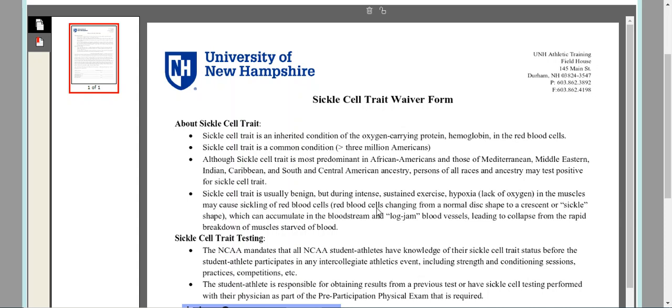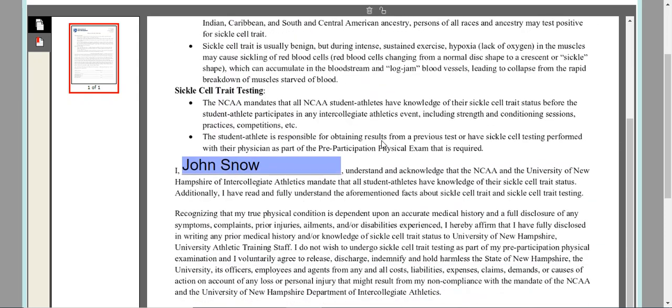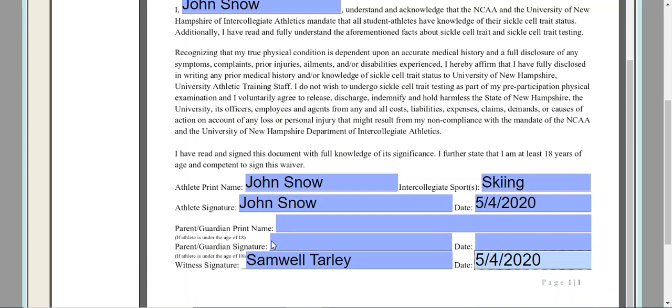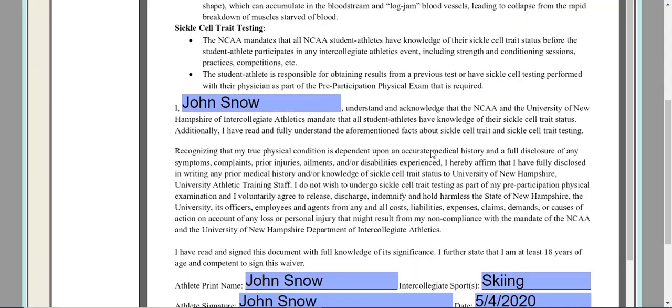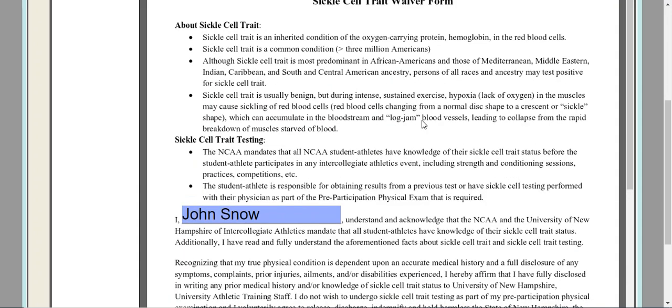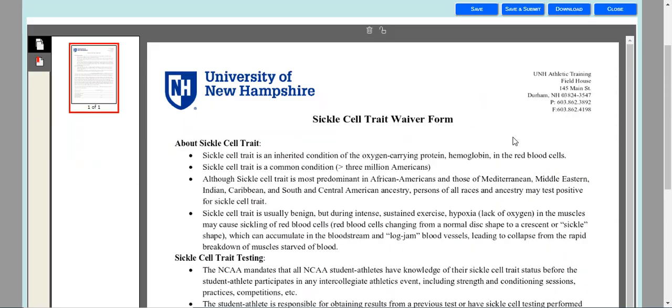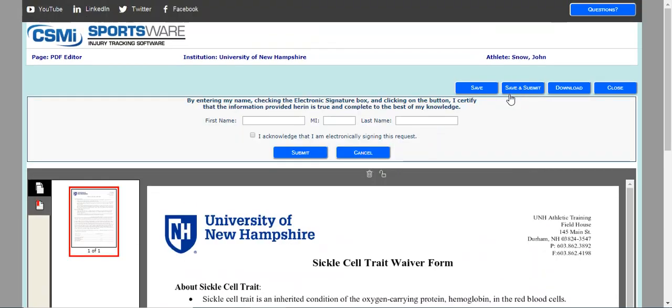If you've not had the test and you don't believe you have any risk of it, make sure you read through this form very carefully, and you can waive the test if you choose to, and you'll do that by simply filling out the form. If you have the test results or you're going to be getting the test, you do not need to fill this form out. You'll simply need to provide the test results instead. Again, you will save and submit the form.